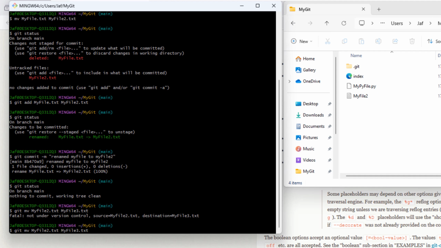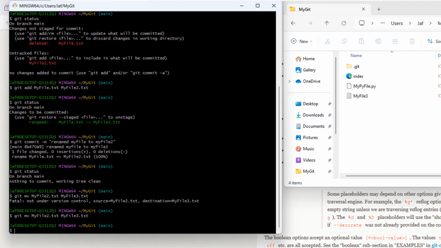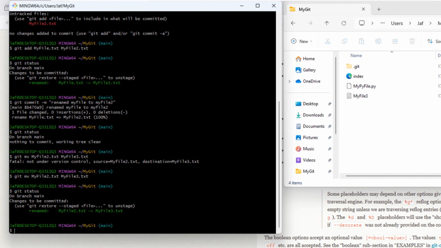Of course, I've missed the capital F. Let's do that again. Now if we run a git status, we can see it's already added the required changes to the working directory and to the staging area with a single command. So it's no longer in red. We do not see a deletion of myfile2.txt and an addition of myfile3.txt to the staging area.